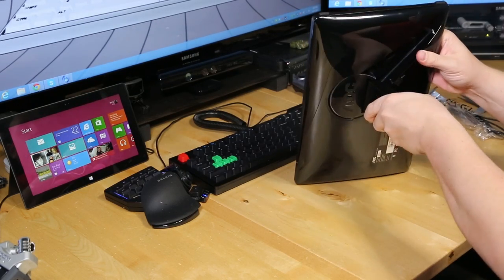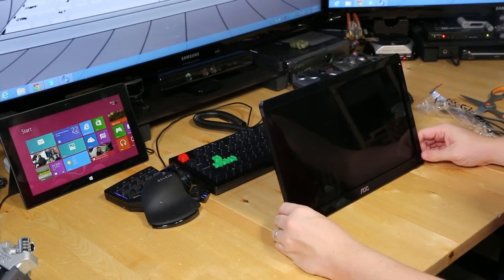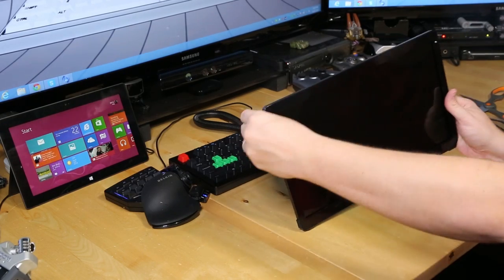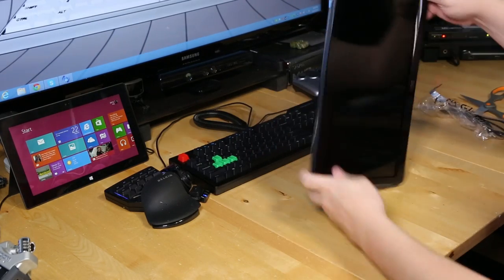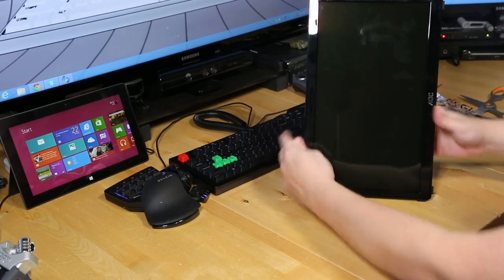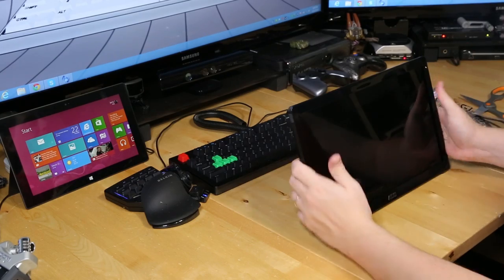So, looks like this thing folds out and twists, so you can do dual orientation, so you can set it up just like that. Again, it's super, super lightweight. Almost too lightweight, if that can be a thing. Oh, and these little rubber things on the side, I think those are the feet. So if you want to turn it in portrait orientation, you flip that thing down, and there you have it. So, that's kind of cool, actually.